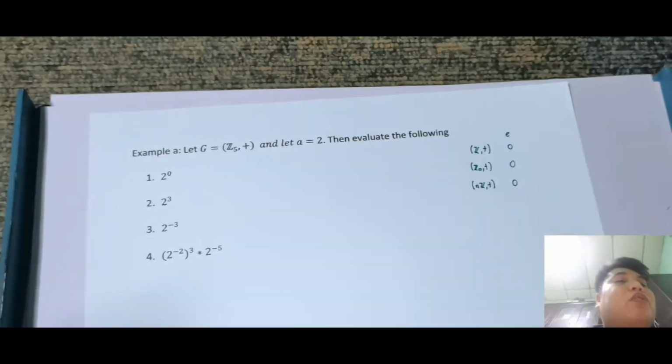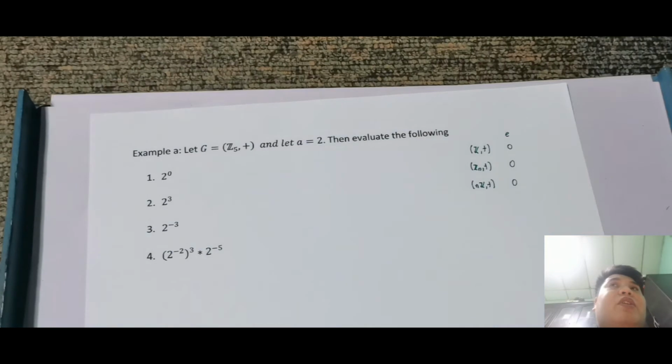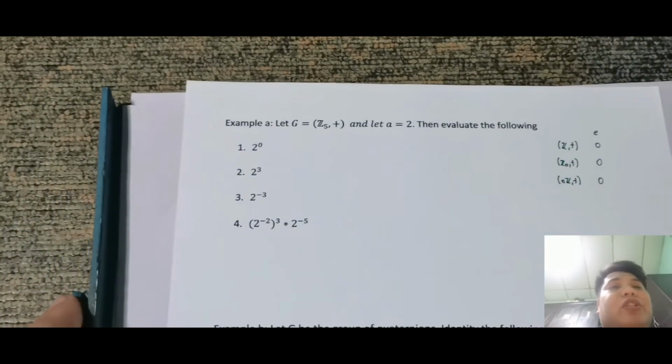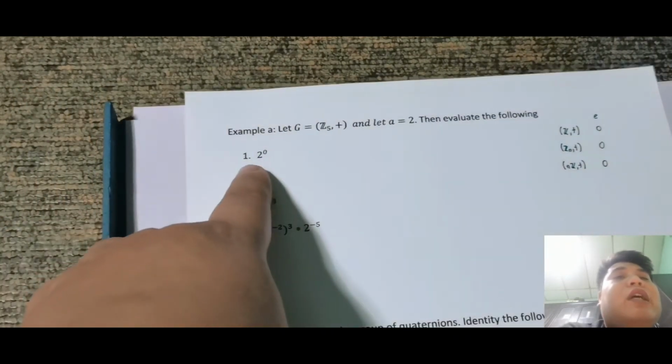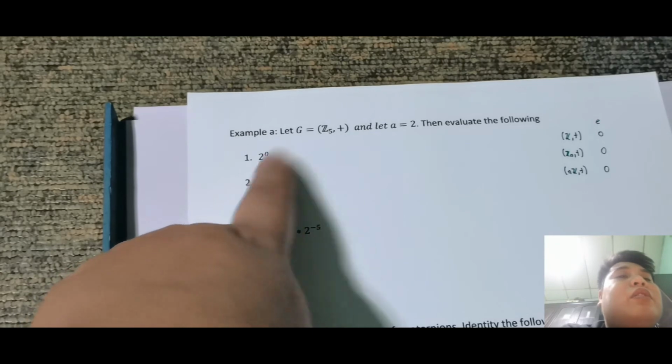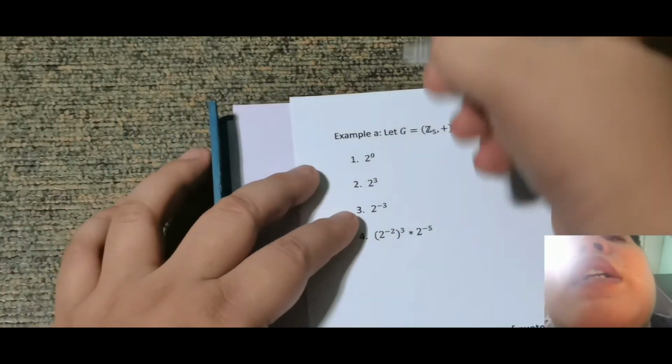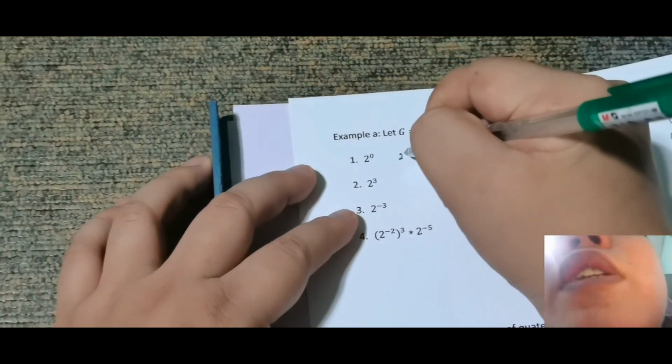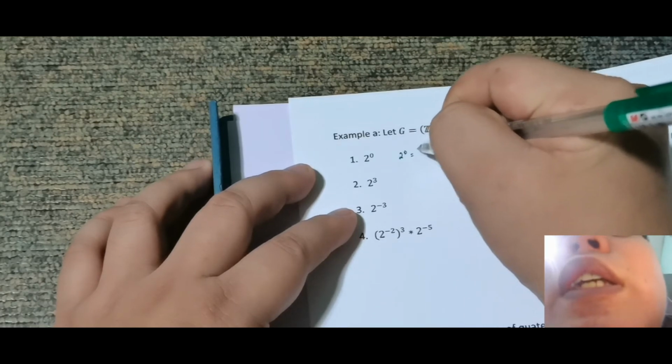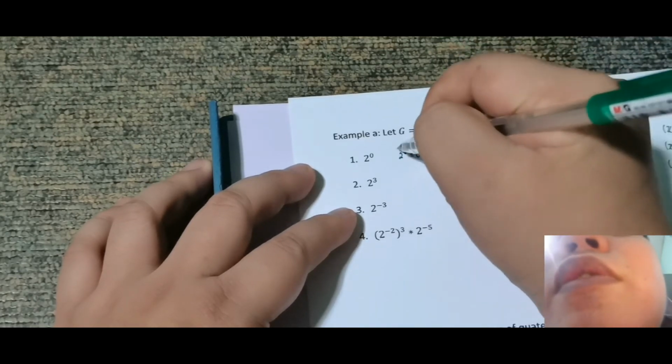Ano yung NZ? Kunyari 2Z, set of even integers, or set of multiples of 3, kunyari 0, 3, 6, 9, negative 3, negative 6, negative 12. So, yun yung mga identity element nila, as long as plus tapos integer. Okay, so dito, since 2 raised to 0, automatic ang sagot dito is just E, which is 0.